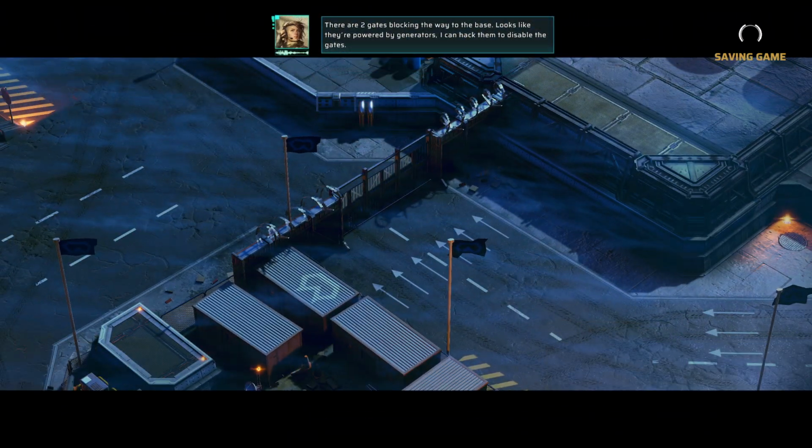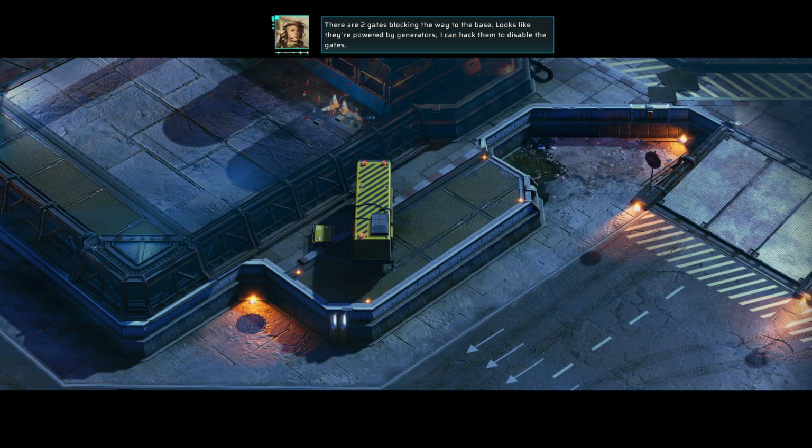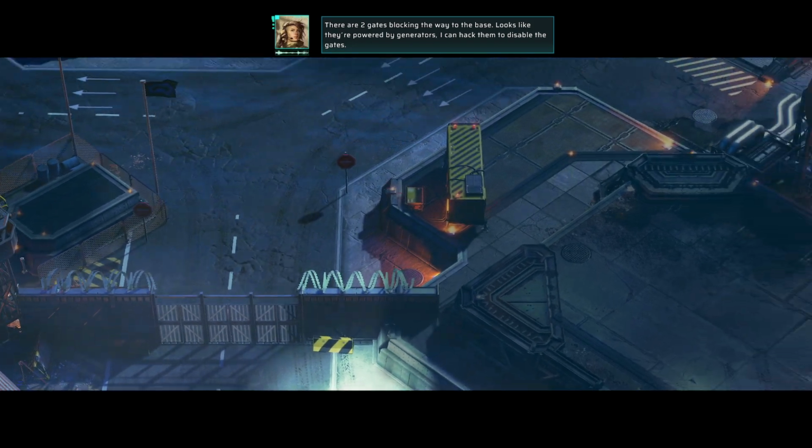There are 2 gates blocking the way to the base. Looks like they're powered by generators. I can hack them to disable the gates.